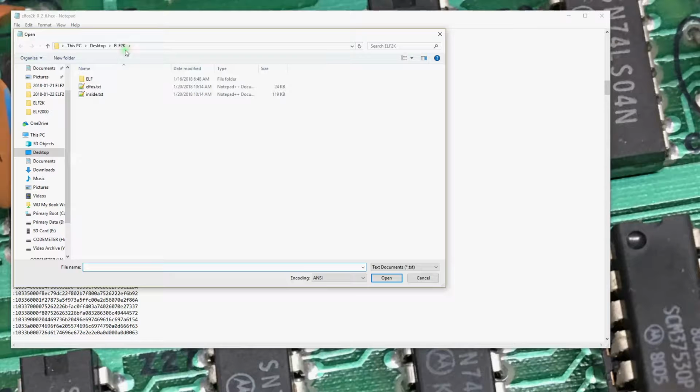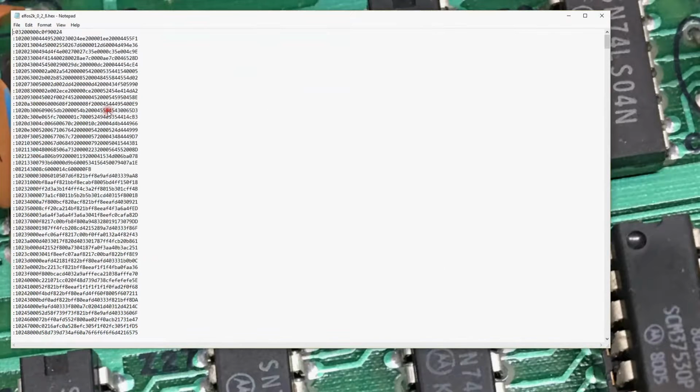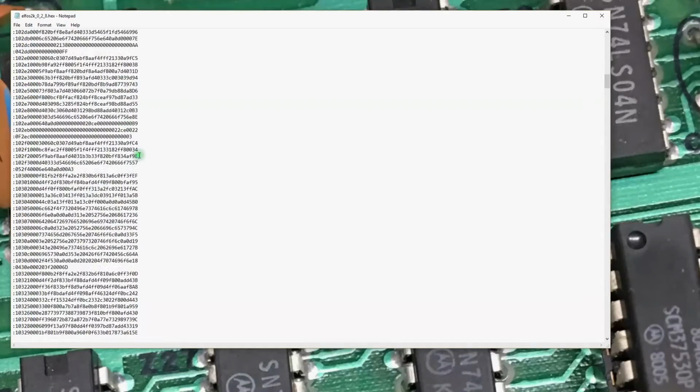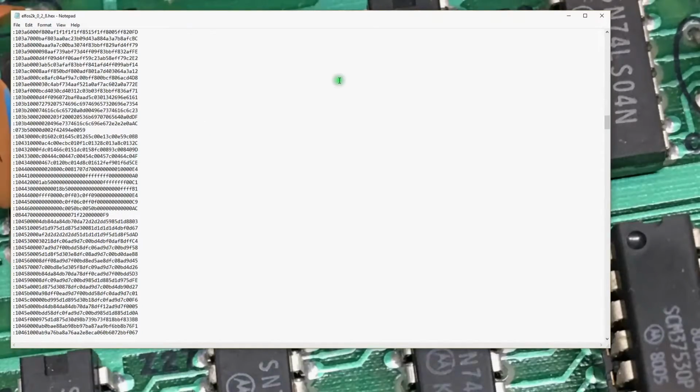Desktop ELF2K. Why aren't I seeing the files here? I'm confused by... There it is, they're hex files. So I'm going to open up the ELF2K hex file. We just overwrote that and hopefully converted it to MS-DOS format. And we can validate that in just regular Notepad. And we immediately see here in regular Notepad that it's the version 2.8 file. And the end-of-line issue has been solved just by using Notepad++ and changing the file encoding. So this is a good file we should now be able to upload.